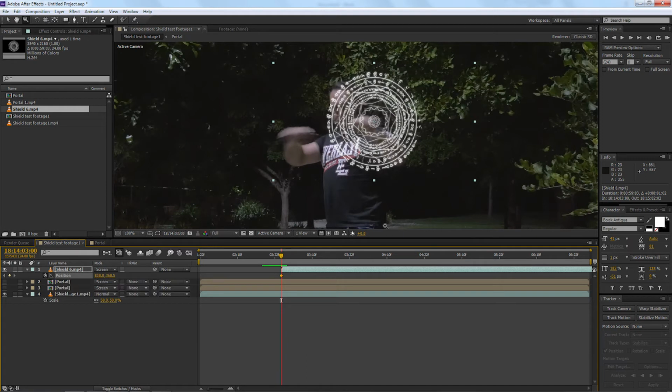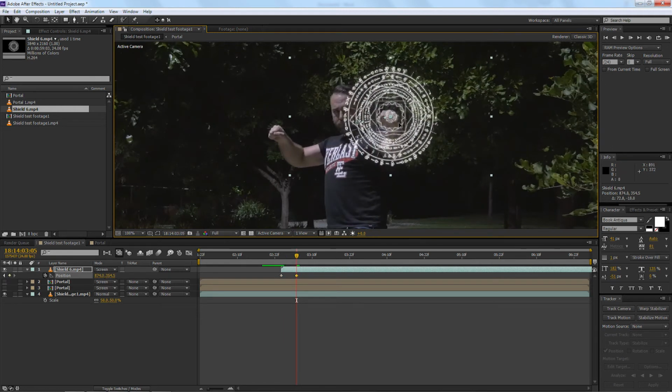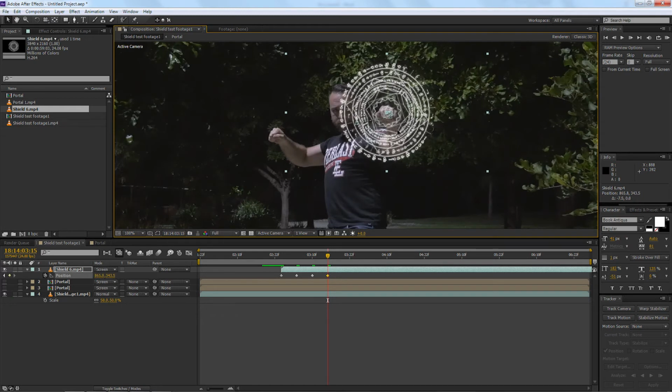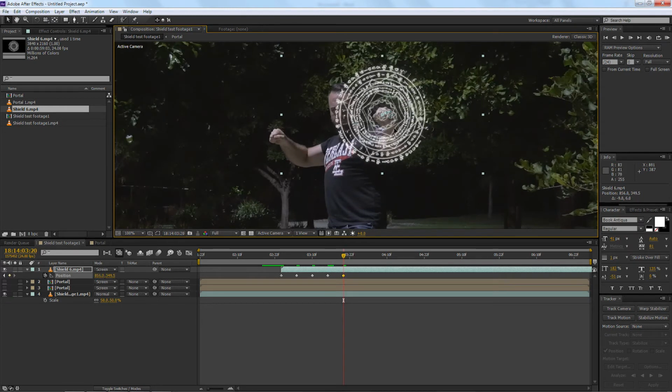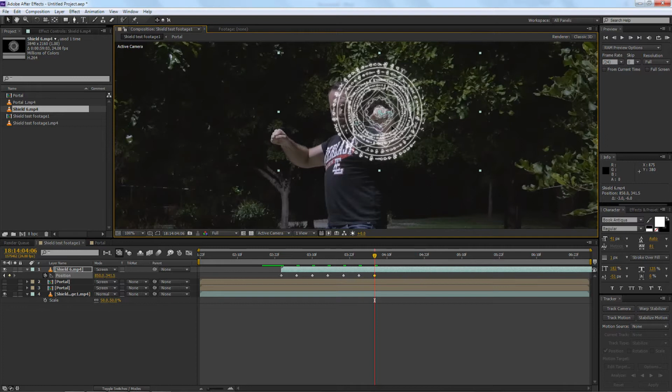And we're going to do some hand animation here. I'm going to go up to my move tool, move it into position, and it's ready to go. We've got our keyframe in. We're ready to animate. I'm going to go to page down on my keyboard and press it 5 times. So 1, 2, 3, 4, 5, and then move my shield to my hand, and then 1, 2, 3, 4, 5 again. Now, this is a quick way of animating. And that way we can do a rough animation of the shield without doing any motion tracking.